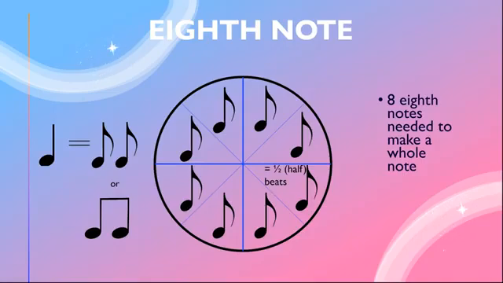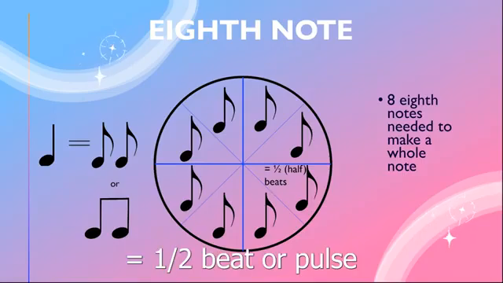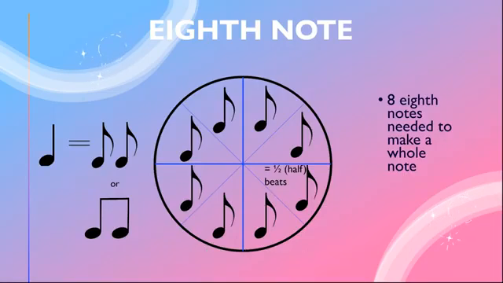So our pie is now divided even further. It is now equal to half a beat or pulse. But the thing about notes with flags is that whenever you have more than one right next to each other, they will usually be connected with each other with a beam as shown here. Typically you will see as many as 4 notes connected to each other, but they will still be 8th notes. It's like if you stretch the flags out of each note and tied them together. This makes it easier to read.